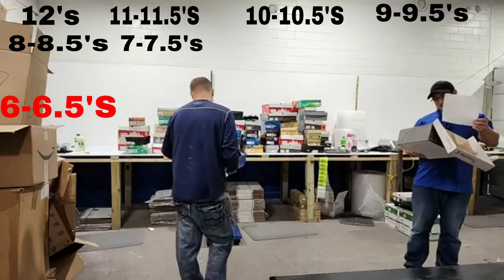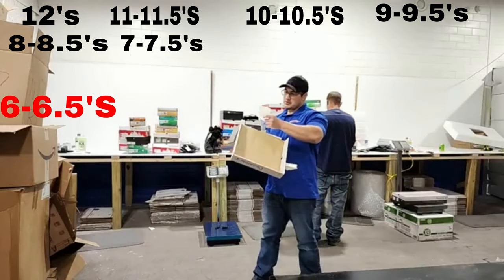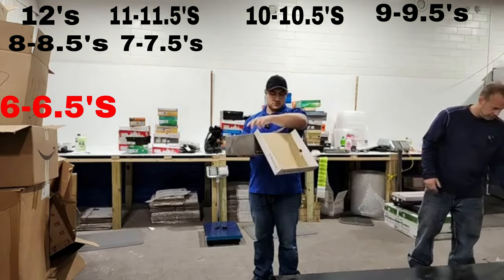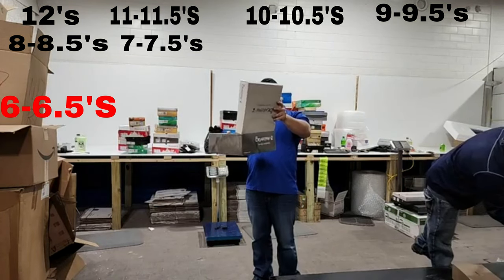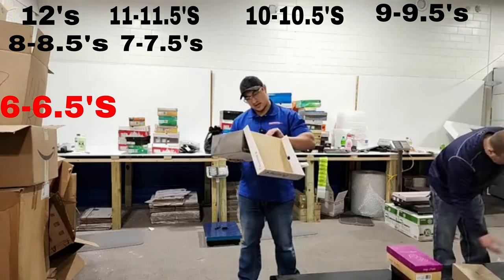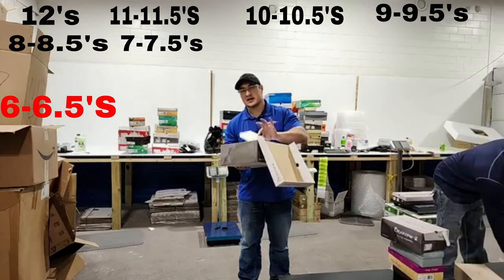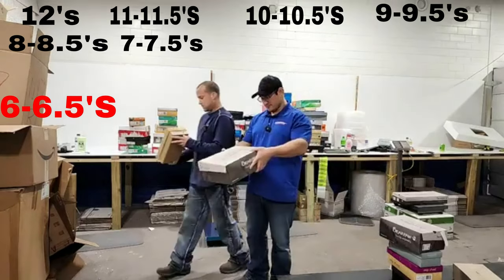I got me an Emma short. I've already showed the Emmas, so there's no reason for me to show the Emma, but this is gonna be an Emma short. These are going to be the medium width, I'm sorry, wide. These are actually wide. They put a specific sticker on there that says wide. And actually, these were returned, and the return label said it was wide, not medium. Never even worn. Just like that.